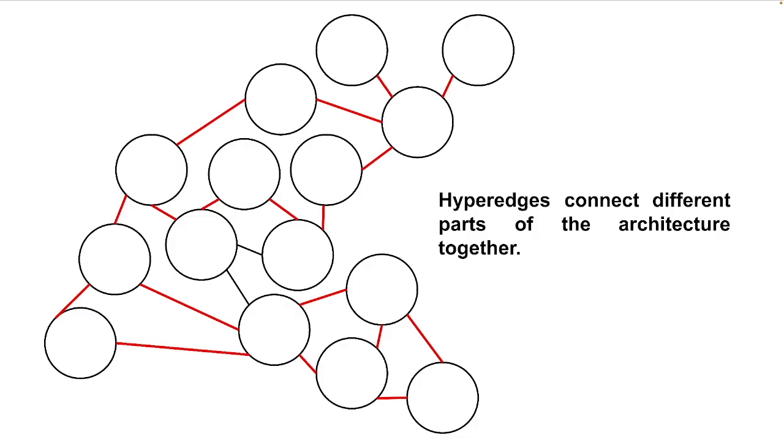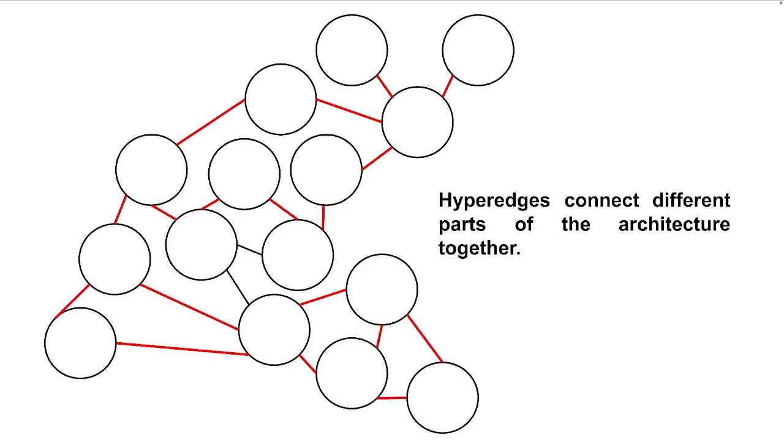Those connections across the boundary are the hyperedges, which is just a bundle of all of these connections between the two hypernodes. So we might take, for example, a hypernode that represents one type of vehicle and a hypernode that represents another type of vehicle, and they're tied together by these relationships between them. In this case, we have a hypergraph, and this is an abstract version of it where we're building this architecture out. The hyperedges connect different parts of the architecture together. So the hyperedges are critical in connecting the two types of things together.